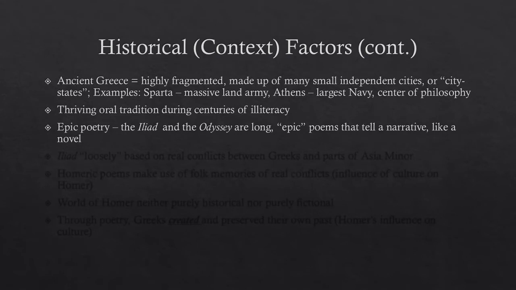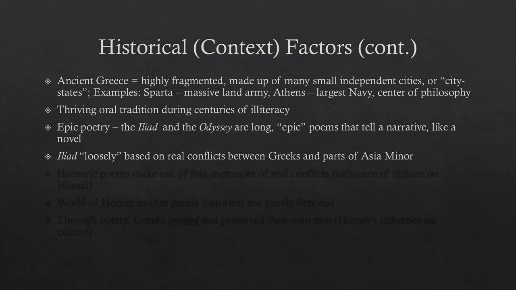So we already studied epic poetry with Gilgamesh. So, that's a good introduction. And this is just a reminder here. Remember that epic poems are long poems that tell a narrative, like a story. And with the translations we have, these translators have worked really hard to make the translations sound as much like modern English in a prose style as possible, while still trying to be as authentic as they can to the original text. And so these texts, the Iliad, the Odyssey, Gilgamesh, the Aeneid that we'll read later in the quarter when we study ancient Rome, they read like novels when you're reading them, but keep in mind that in the original language, they were poetry. And that nonetheless told a story. And some of that poetic feel, some of that rhythm and rhyme is still there. A little bit you can detect.